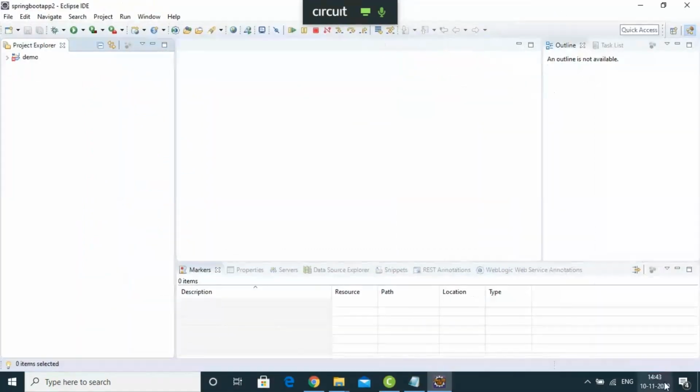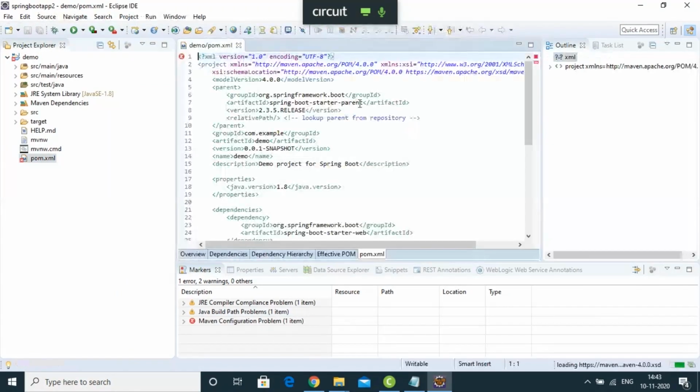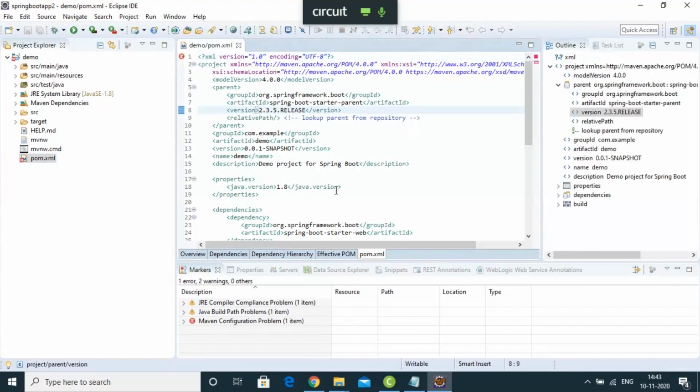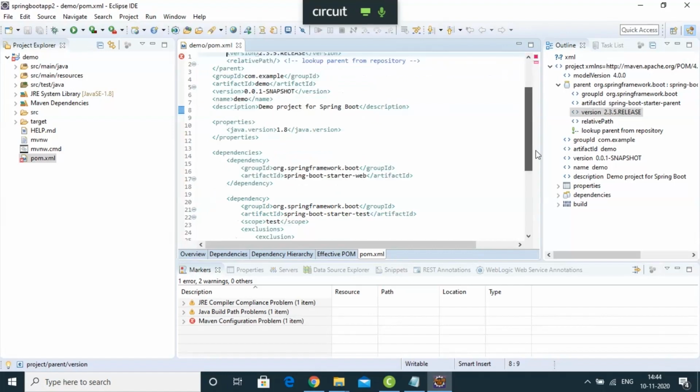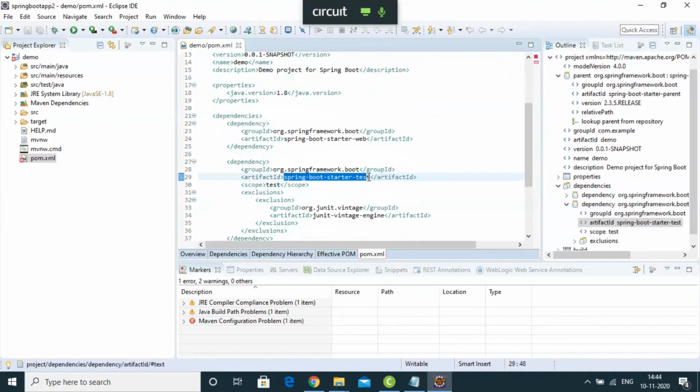See here, some dependencies are downloading from the net. And this demo has a pom.xml file. This pom.xml file came with lots of dependencies. Here we are talking about a Spring Boot version. It is using 1.8, and this is called Spring Boot starter test.